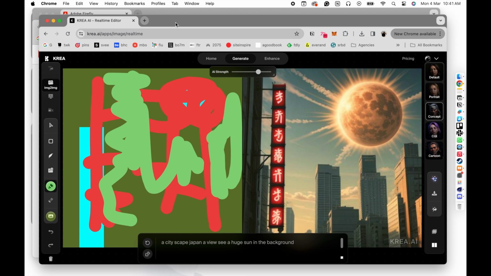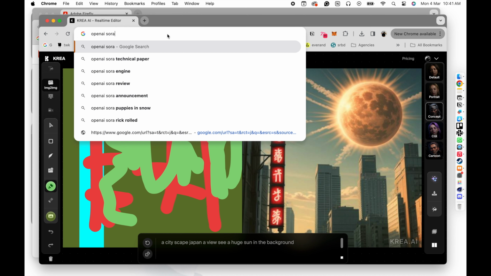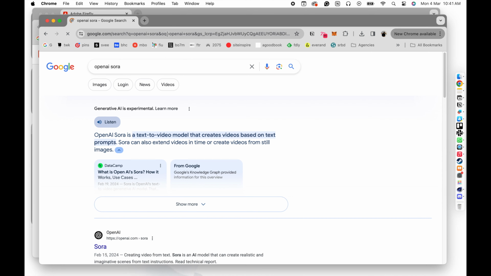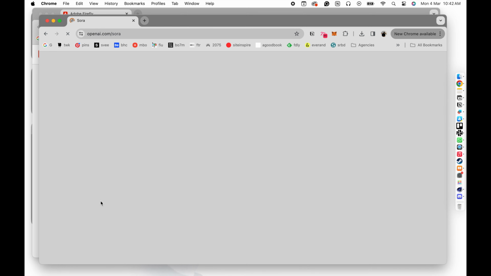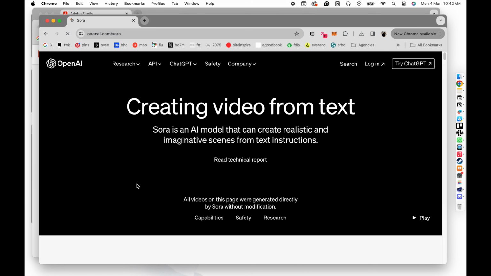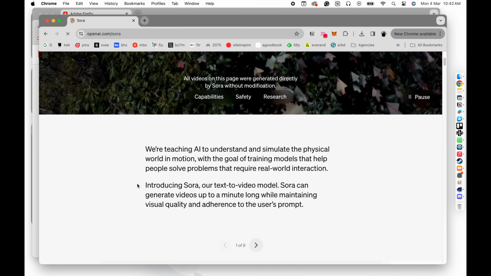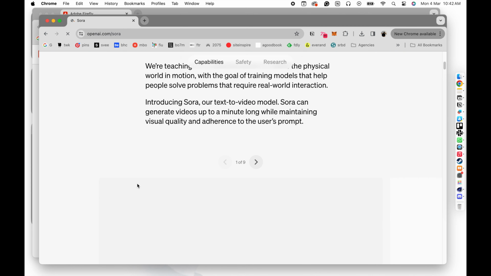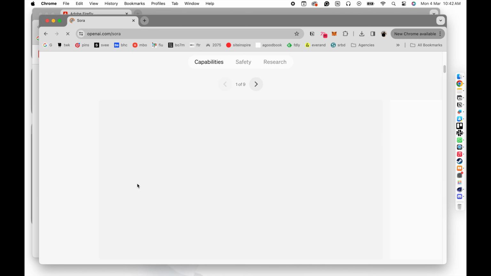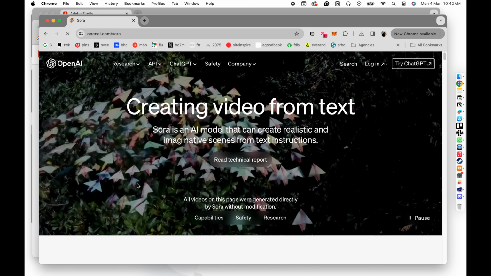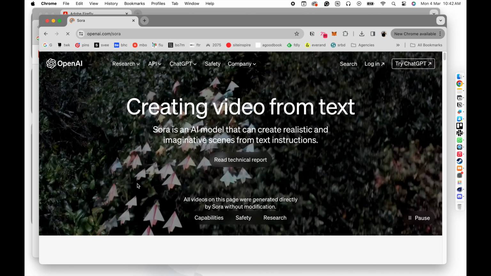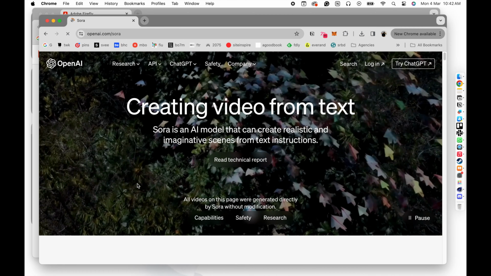Now let's take a look at two very recent launches. One is Sora. OpenAI is releasing an AI called Sora. What it basically does is create a high-quality text-to-video model, where you don't need to go through complex animation tools to create something. If you prompt it, it will create that scene for you, including the camera motion, including animation and everything. It is still not open to the public, but there have been certain videos that they have released which are stunning. The capability of those tools is something that we were not able to even imagine in the last year. It's creating Hollywood-level visual effects sequences from a text prompt. So that's where it is heading.